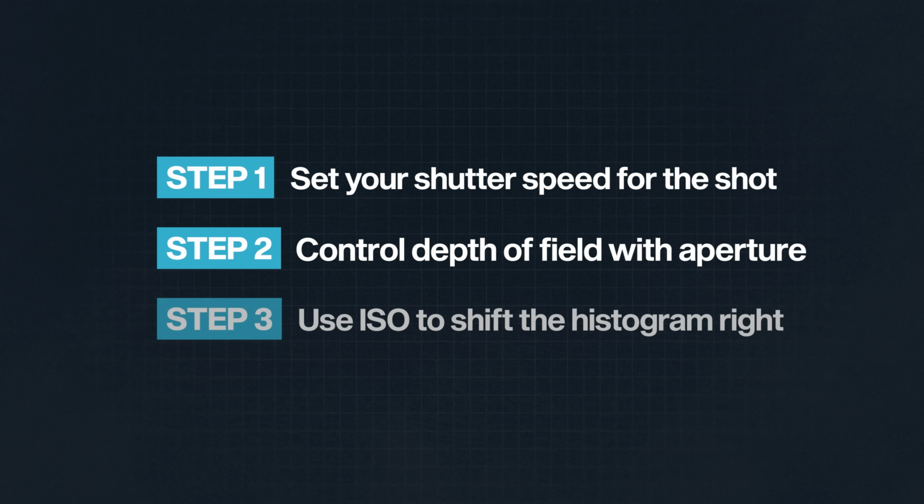The number of photons that are going to enter your camera lens and hit your camera sensor, they've now been determined. They've almost at this point been set in stone. Which now means we need to move on to step 3 in the exposure framework, and that is to use your ISO to shift your exposure in the histogram over to the right. So check your histogram. If all of the data is sat in the middle or it's pushed over to the left-hand side, then raise your ISO until the histogram slides over towards the right. But stop before those highlights start to clip off the edge. And that is it really.